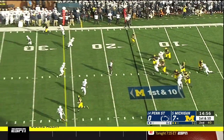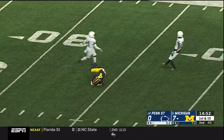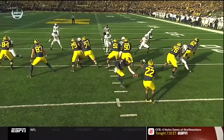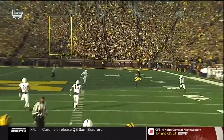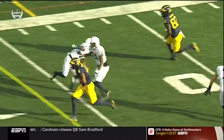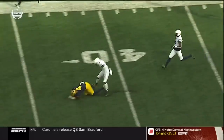Play action fake and Patterson takes a peek downfield, then takes a shot. Nico Collins comes back to make the catch. The fact that he does not get deep enough — on first and ten play action, you've got to love the call. Ford is late getting there, and the ball is just a little bit underthrown because Nico Collins went right by the secondary and exposed it.